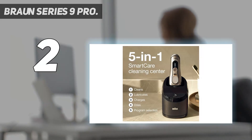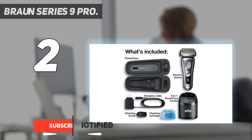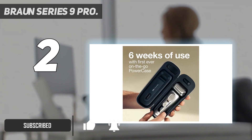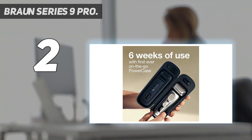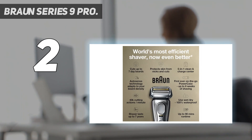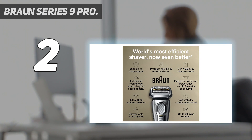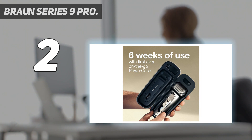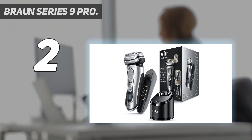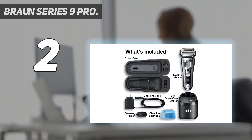Number 2 on my list: the Braun Series 9 Pro. We love the Braun Series 9 Pro for its superior shaving performance. It has wet or dry settings, producing a super smooth shave with minimal irritation. It has a self-cleaning base and a travel case that also serves as a charger, so you don't have to bring a cord on long trips. Its powerful motor tackles stubble quickly, and the rechargeable battery lasts 60 minutes, so it may only need to be recharged every few weeks. Unsurprisingly, all of these fantastic features come at a premium. The self-cleaner fluid must be replaced on a regular basis, and the blade cassette results in significant maintenance costs. The pop-up trimmer is adequate but not our favorite. However, if you're looking for a top-tier daily electric razor offering a close shave, this model is unbeatable.